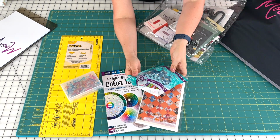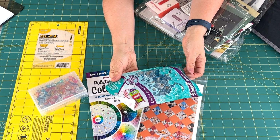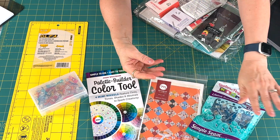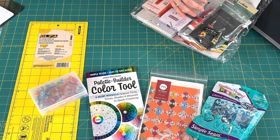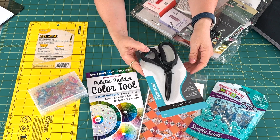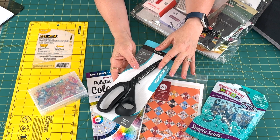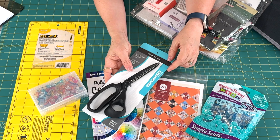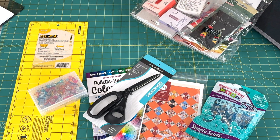More clips. This is the Aqua Clip, and I've never used this brand, so I'm excited to use it. And I'm telling you, I'm stocked on clips. Really excited to get a pair of these Moda dressmaker scissors. These are the 9-inch size, and I feel like Moda had sent me some earlier and I have loved them, but this was one of the sizes I gave to Chelsea. So now I have my own pair of 9-inch.